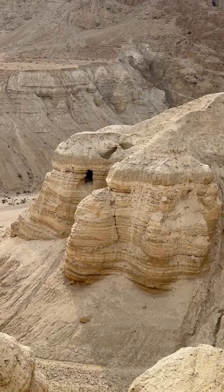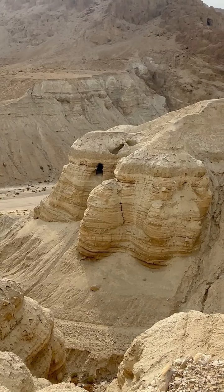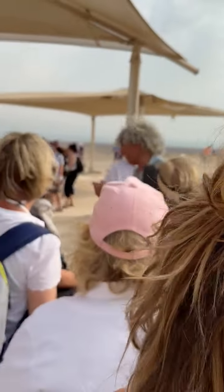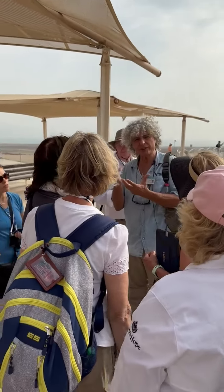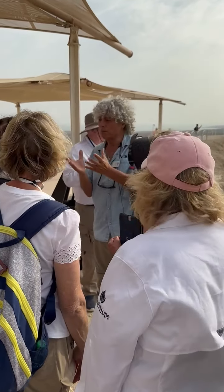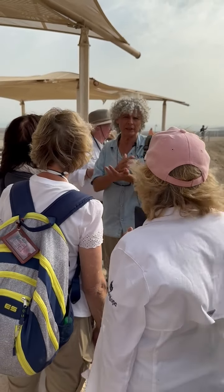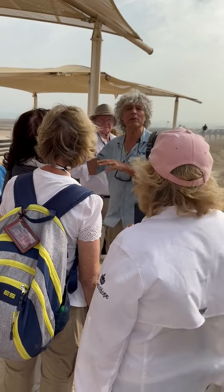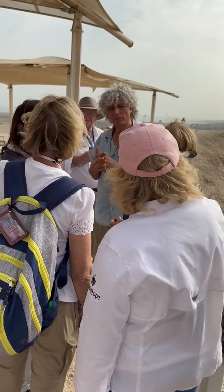It was found in 1947. Then, just a few years later, you can see archaeological excavations. They found a lot of fragments, so there are thousands of fragments. But scrolls, more or less in good shape, were stolen by the Bedouin, sold, and eventually Israel put a hand on them and brought them back, and they are in the Israel Museum. This all started in 1947.